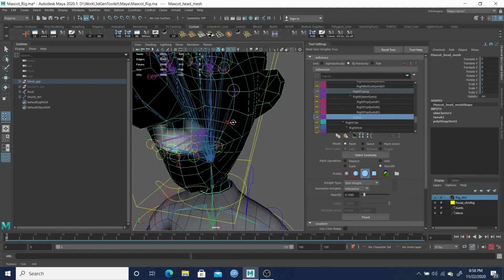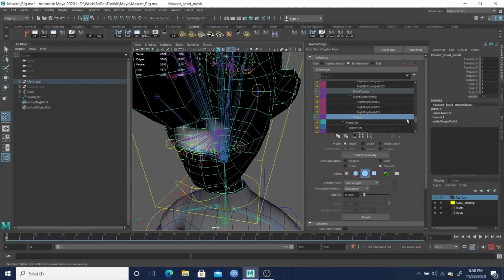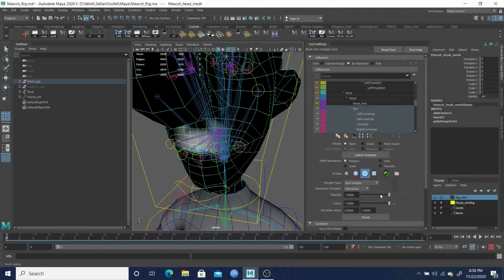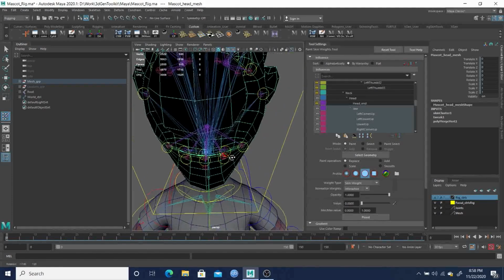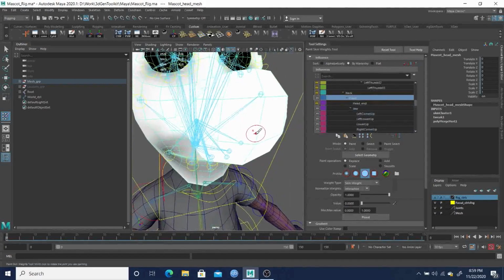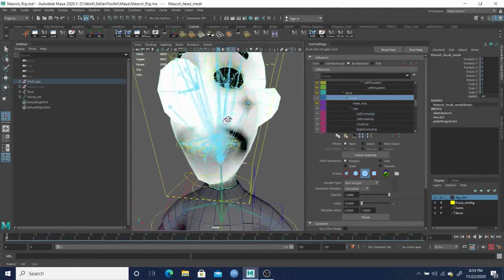So I want all those actually selected. Okay, and we're going to push all this to the head. So with that, we will go to a replace 100% or 1 on opacity and 0 on value and flood. Okay, so that should push everything to the head, which it did not.